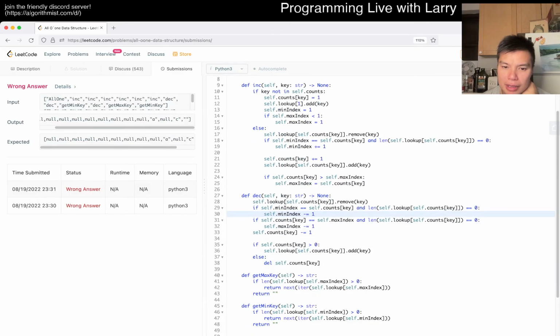Yeah, because this case, now we're trying to think, if we delete it and it was the min, then what do we do? No, because you always have to keep track of all of them.